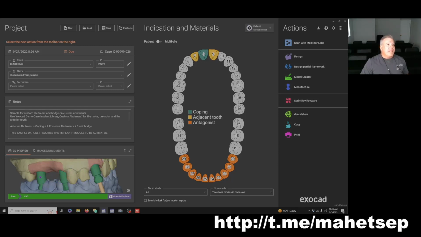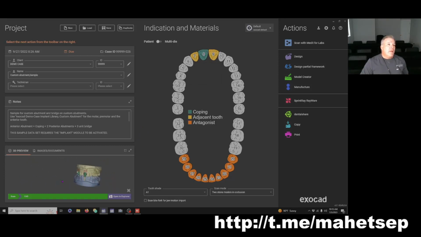You'll notice that there's some scan bodies back here for a bridge. We're not going to use that bridge today, and I've actually already deleted it out of the job order so it doesn't pop up, because I just want to do a custom abutment or a screw retained crown on tooth number 8. So I'm going to change some things here in this description.